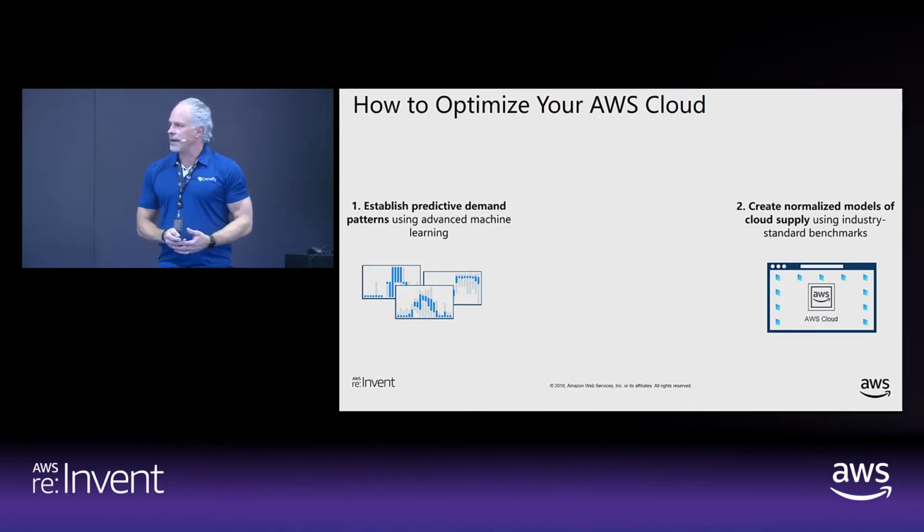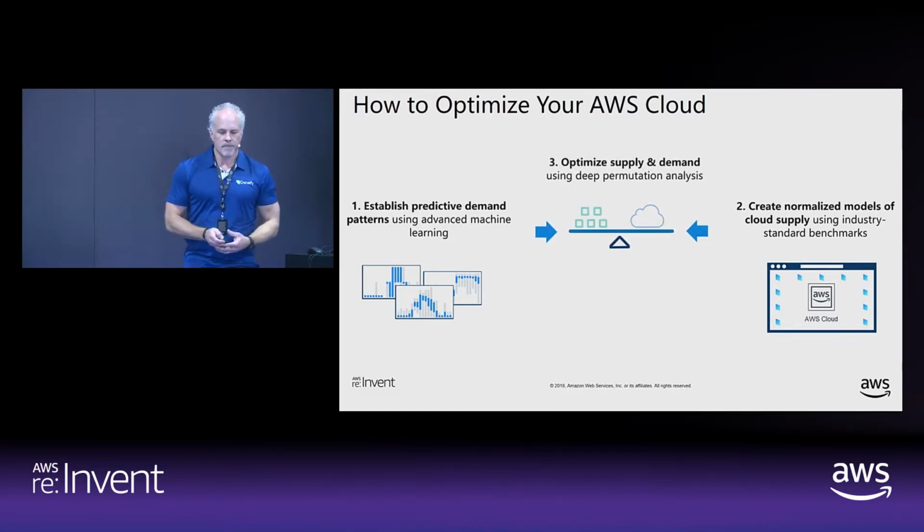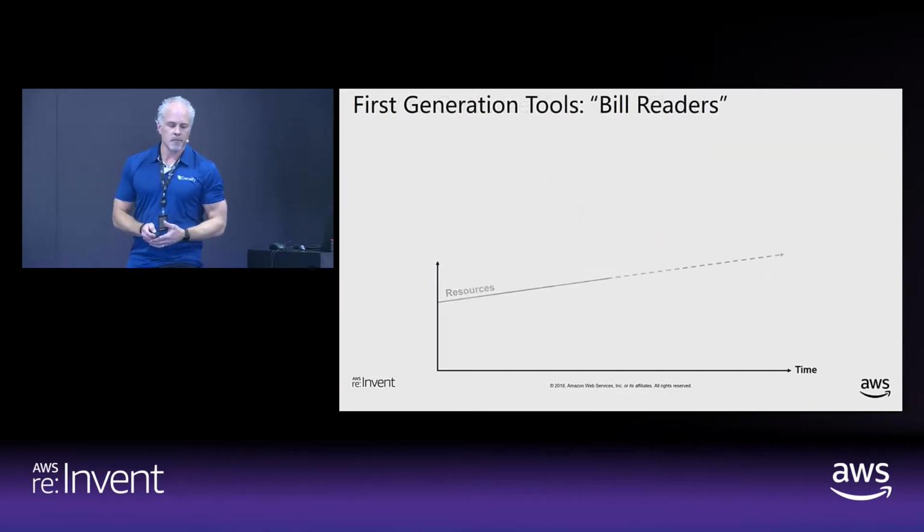And the second thing that's very important is to create a normalized model of the cloud supply. So not just in AWS, but a lot of companies have a big on-prem infrastructure and they're moving into the cloud. So we've got to normalize that relative compute. You may have workloads in GCP or Azure that you're moving over to AWS, or bare metal in the cloud. So that normalized model is very important as you're determining, will that workload work with that supply? And of course, that whole analytics of being able to optimize the demand and the supply using deep permutation analysis. This is not just, say, what's happened on average or at peak over the last 30 days. It's a heck of a lot more complicated to get the right answer out of it.